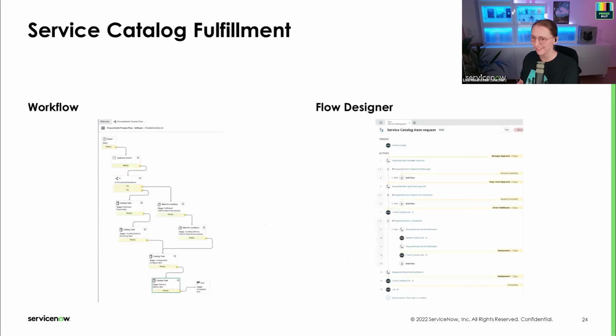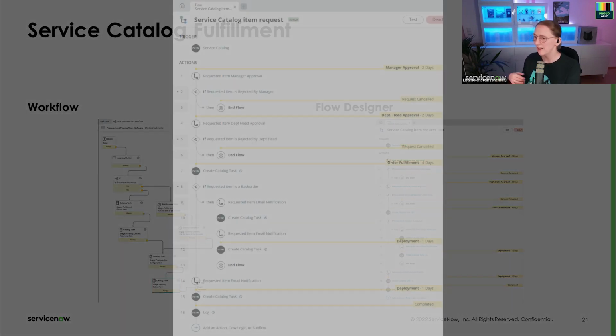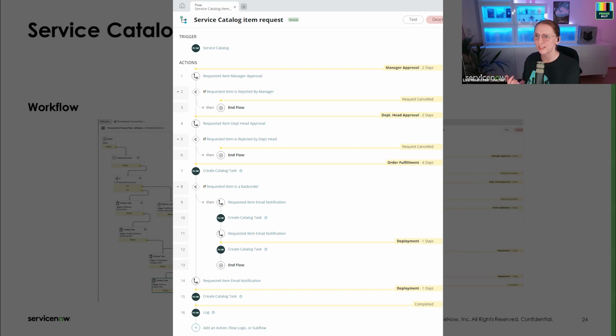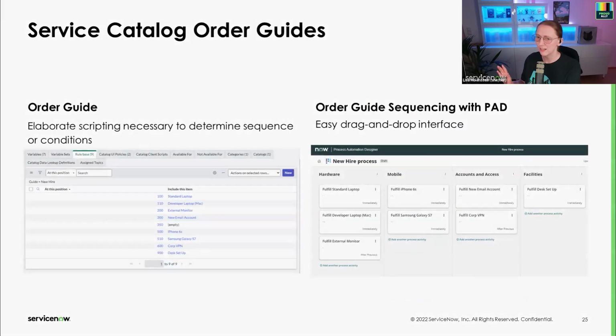All right, some fun things and examples. I can get through some of those, I hope. So you remember workflow? It can look like this. It can look a lot more complex, but you can replace catalog fulfillment flows. You can see the stages. You can add stages in Flow Designer, and those will be represented just as much in your portal, in your employee center, or wherever you need those stages. They're currently not supported on flow diagramming, but they will be in a future release.